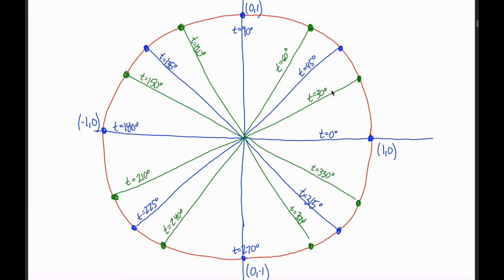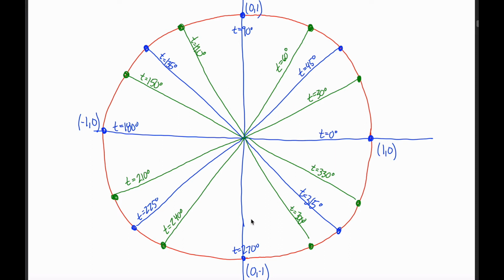It's worth pointing out that another way you can get all the points in green is kind of adding 30 each time. We got the stuff in blue by adding 45 each time. If you start down here at 0 and you add 30, you get to 30. Another 30 gets you to 60. Another 30 gets you to 90. Another 30 is 120, 150, 180, 210, 240, 270, 300, 330. In that sense, you could argue that 90, 180, 270, and 0 should be kind of blue and green. And I guess they should be. But I'm afraid that if I added that, it would kind of mess up my picture.